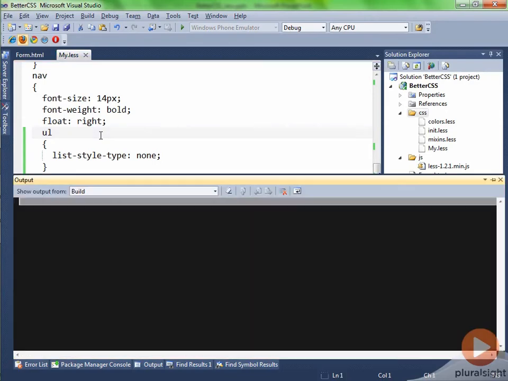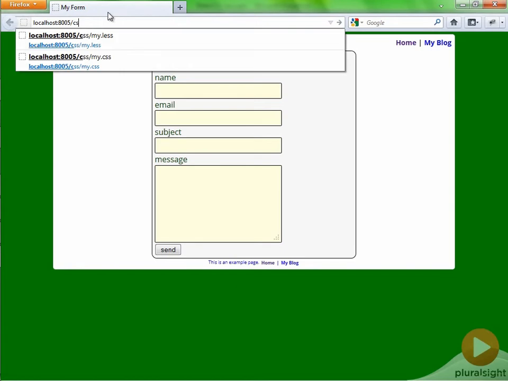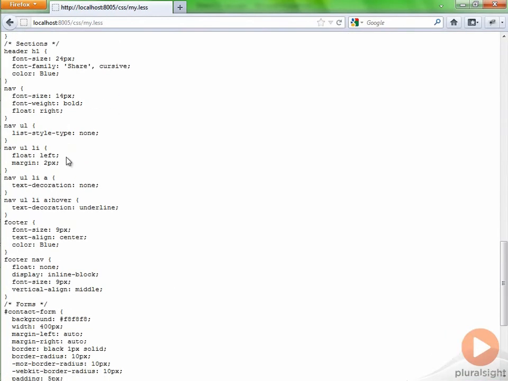Let's look at the raw generated CSS to see what this looks like. If we come down to our nav, we can see that even though they're nested, the less processor did the correct thing and it decoupled them or denormalized them into the two different calls. So the nesting isn't about the runtime, it's really about the design time experience and the maintenance of these design assets.